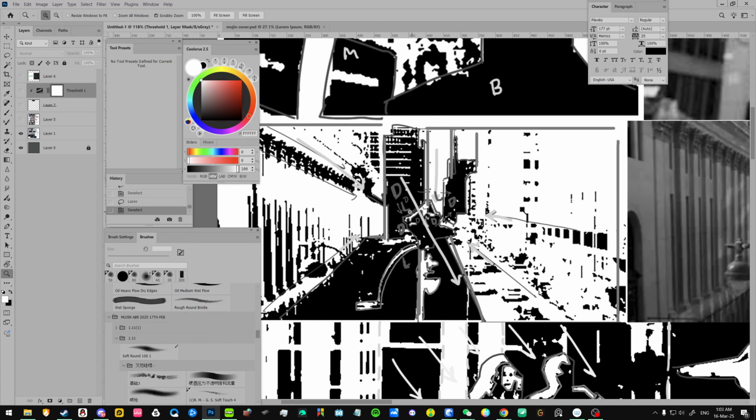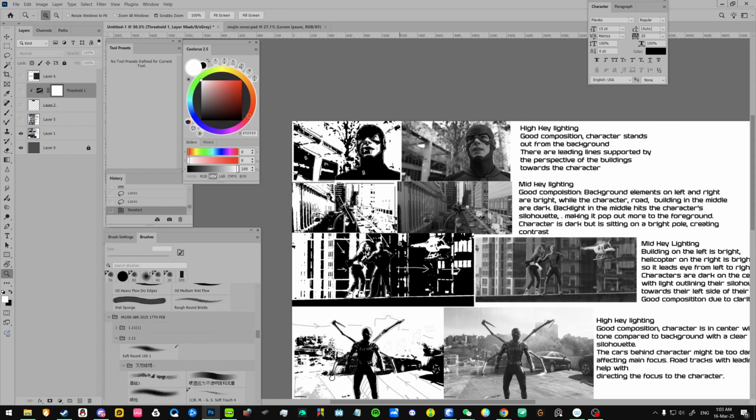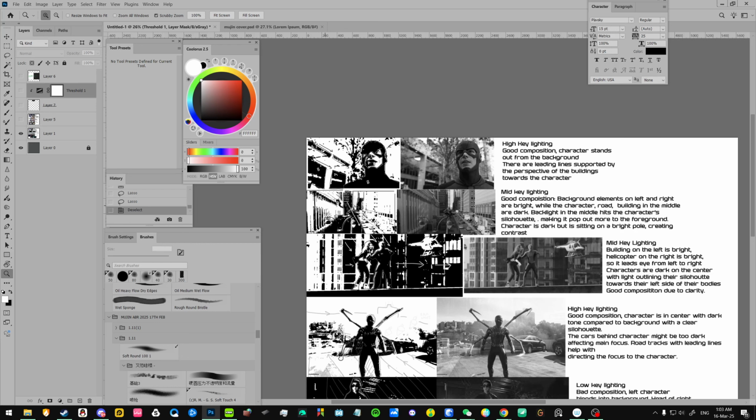When we look closer, Spider-Man has strong contrast, with the light family being here and the dark family being here. And this is a one-point perspective where it all leads towards the character, making him the focal point of this composition.